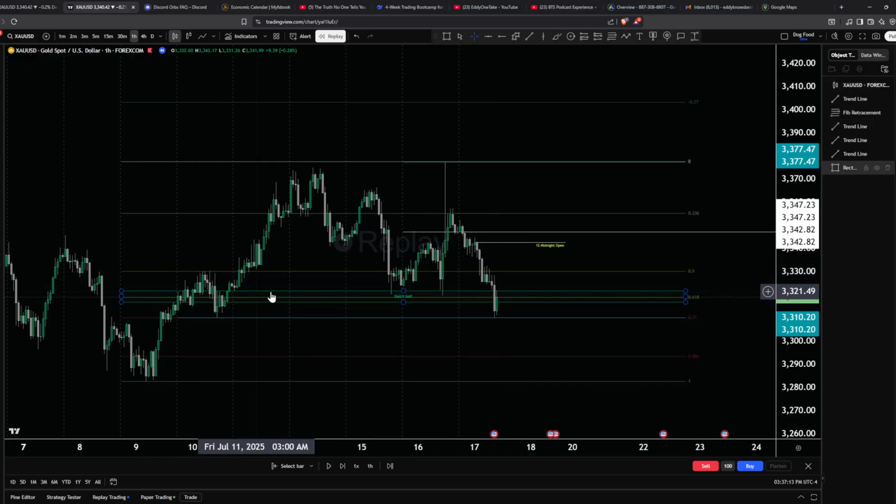It broke through this daily gap that it made, took out this low, came into the 618 retracement level, and it gave us a 71% discount. Also taking out this low, right? So when it took out this low, they had enough money to start driving the price back up. And in comparison from this low to this high, this is about 70% off, which is good for the bankers, right? 50% is fair value, but below 50%, if you're looking for a buy, is really, really good for the bankers.